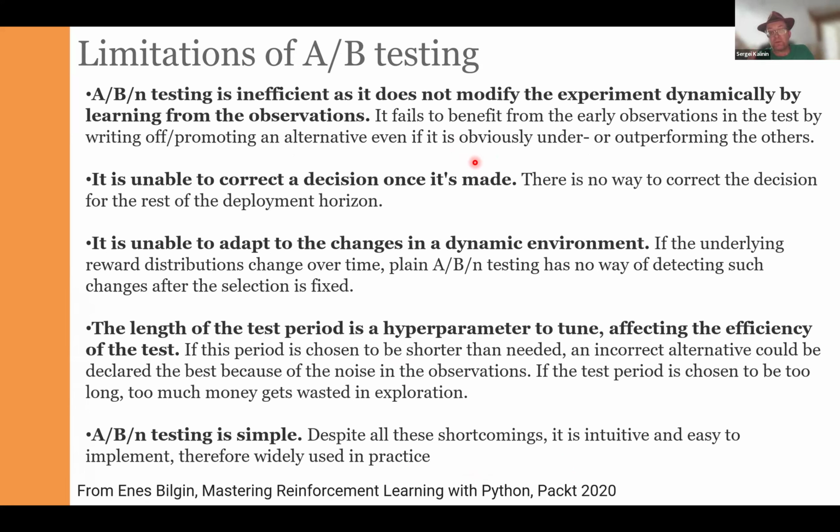So we spend valuable time doing it. But at the same time, if we don't spend enough time on A/B testing, we can get a wrong answer. Secondly, A/B testing doesn't adapt to a dynamic environment. So if things change, we already have our protocol. We are not going to test it. And surprisingly, A/B testing comes with a certain number of hyperparameters, and tuning them is not simple.